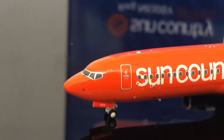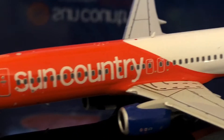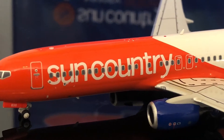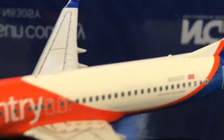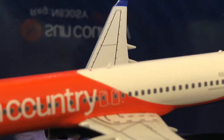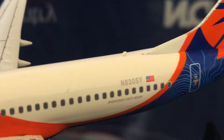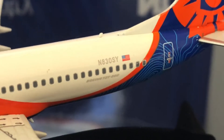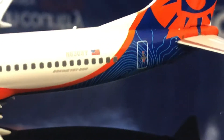Up front we have the windshield along with the wipers, looking very good. The Sun Country Airlines logo in their new livery, the Tide Pod 1, looking amazing — with that big Sun Country logo along with the blue engine. The winglet right there. This one does not have a Wi-Fi box, but they do have Wi-Fi antennas on it — there's the back Wi-Fi antenna and the front Wi-Fi antenna. The registration on this plane is N830SY, and right below that you can see it's a Boeing 737-800.